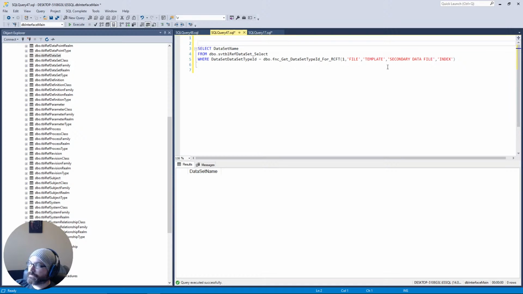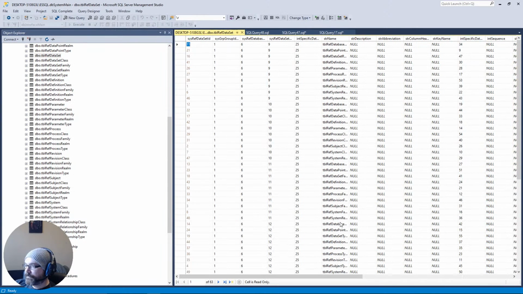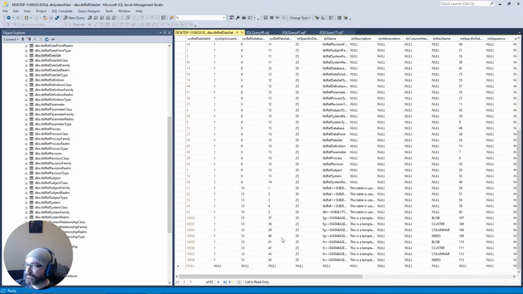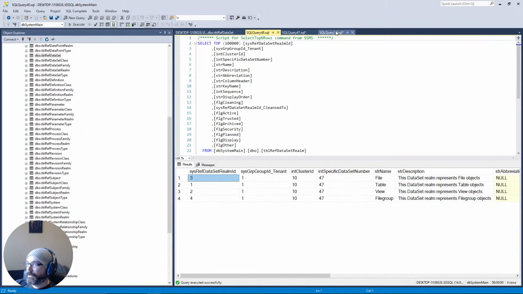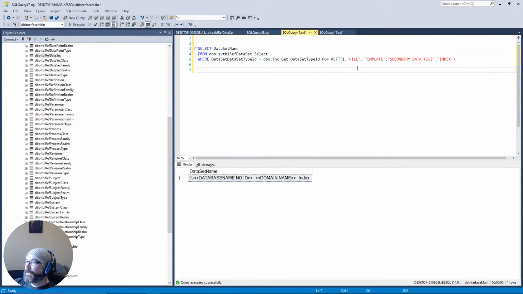Oh, because one time I didn't change. Okay. Index, blob, want a file group. Nice.